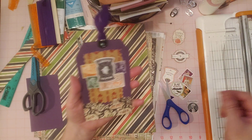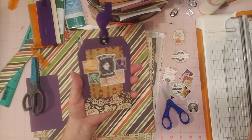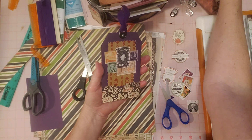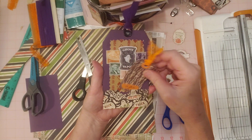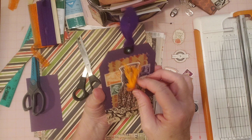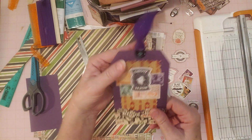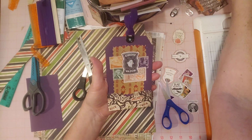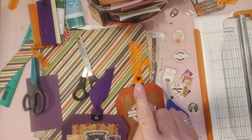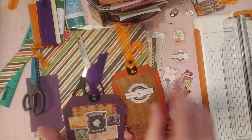So I think that's really cute. See, we have our little pocket here. Let me grab one of the tags we did last week again and show you what it would look like with a tag in it. There we go. Put a little tag in there. But this is a finished tag from this week. I did this one before I turned on the camera. See how I have it turned around? I'll probably take that off of there and turn it around and do it this way.